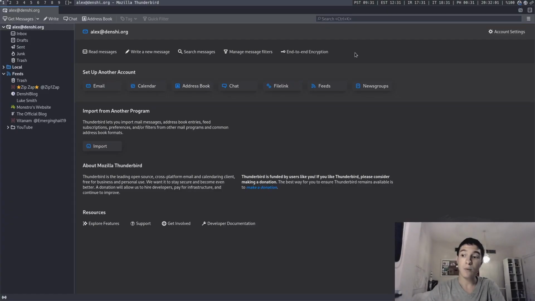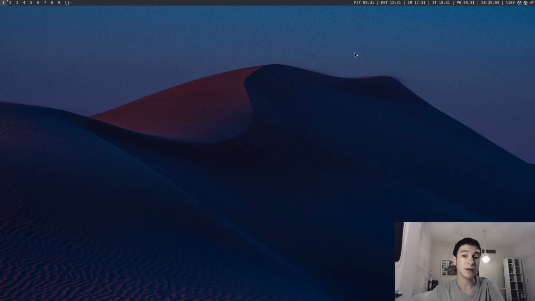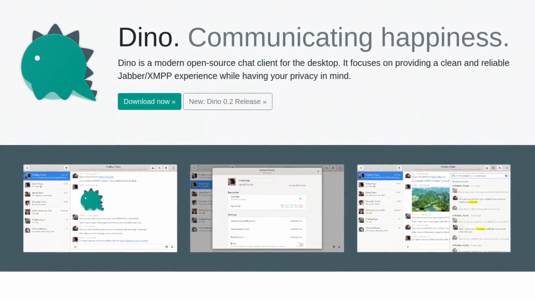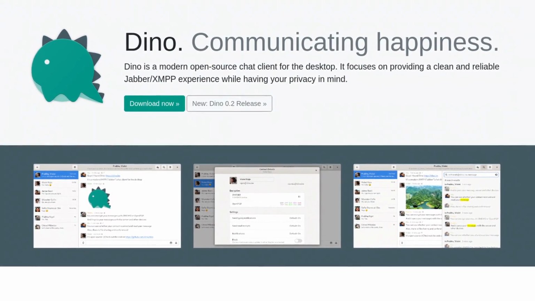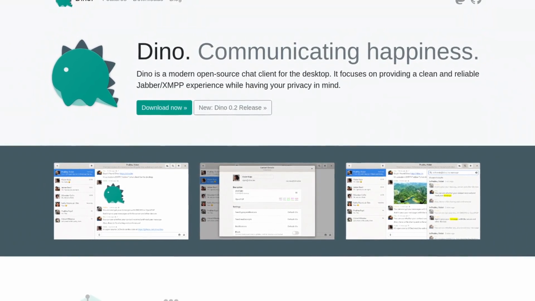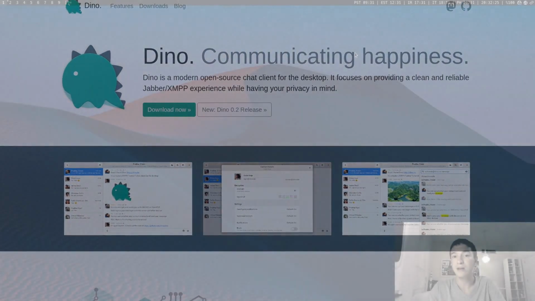I don't know. Now, when it comes to chat and messaging, this is a bit of a more complex topic because people tend to talk about platforms rather than end programs. For XMPP chats, which is sort of the standardized email of chats, I like to use Dino. I'm not gonna show it right now because it might leak my private conversations, but Dino is a very, very good client for XMPP. It's fast, and you can compile the latest version that has video and voice calling.